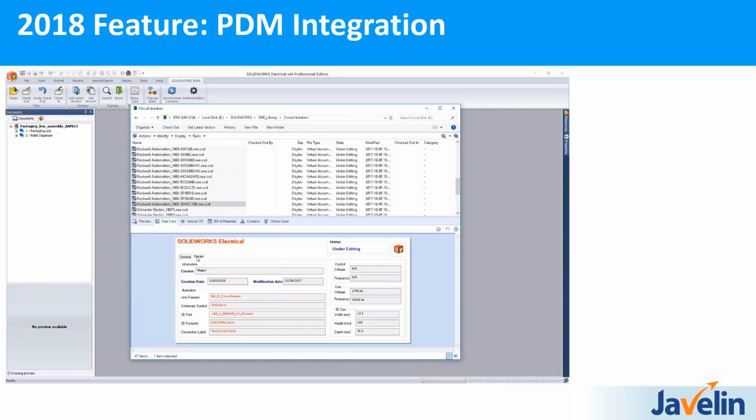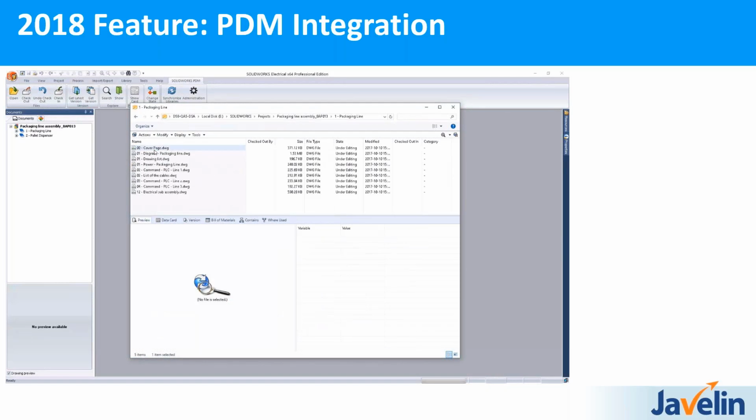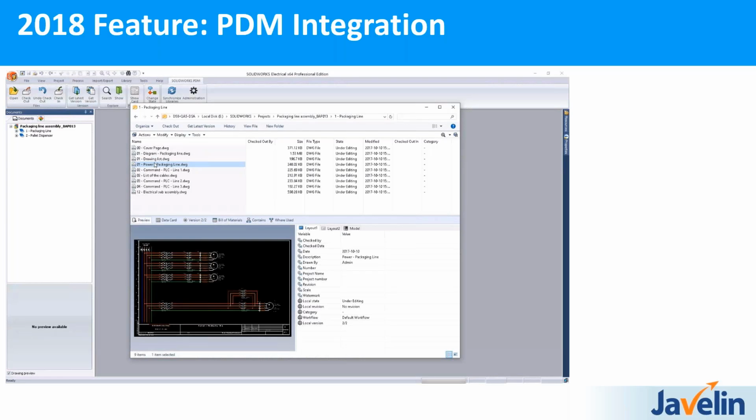Great. It's nice to have that multilingual opportunity there. Yes. And if someone would like more documentation about SOLIDWORKS Electrical and its integration, where would they be able to find it? They will find this information on installation. There's an administration guide, a help file, which gives you more information for a deeper dive.